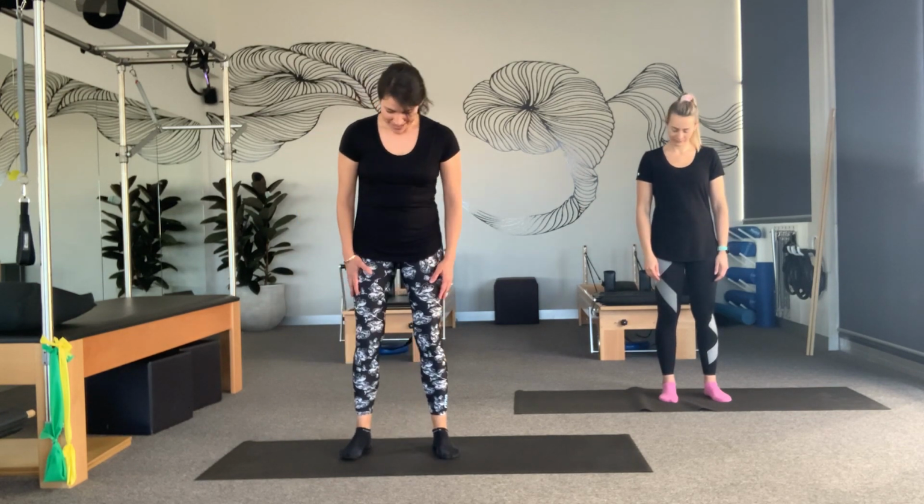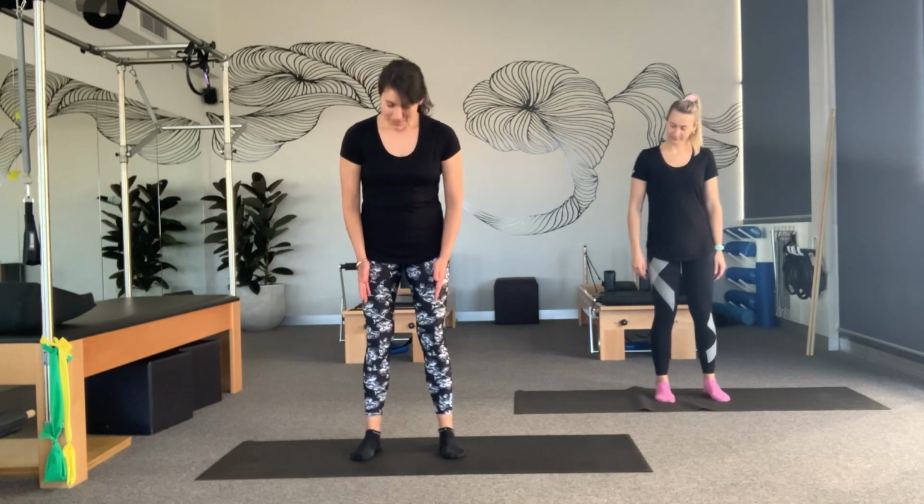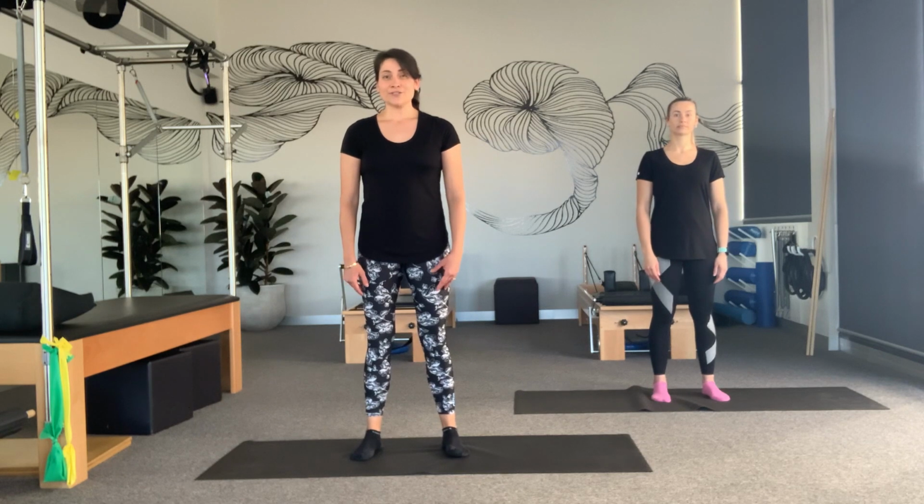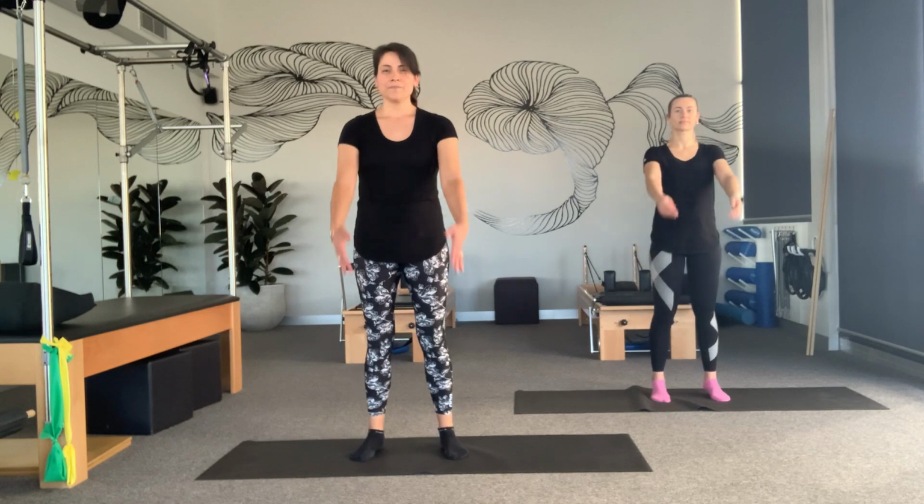Today we're going to be doing an intermediate level mat class for you. So we'll start just in the middle of our mats, legs about hip distance apart, a little bit wider, and we're going to be climbing up onto our toes. So up onto your toes, let your hands rise up in front of you and then coming back down again. So right up onto your toes and then back down.